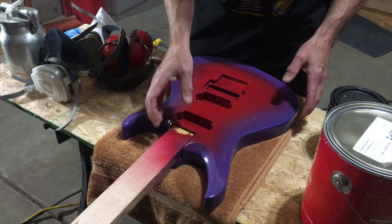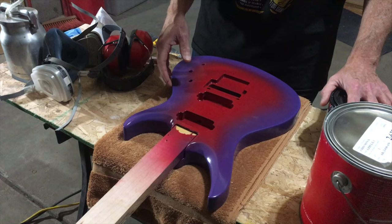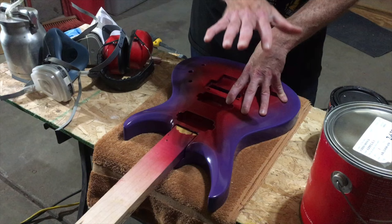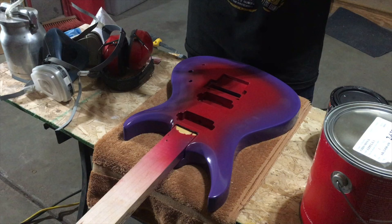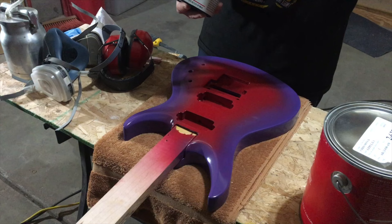The number of coats may vary depending on the specific piece of wood you have. The one area you have to be really conscientious of is around the cutouts where you expose end grain, because that will soak up a lot of the sanding sealer. You've got to make sure that it's sealing the wood thoroughly, because if it doesn't, when you put the paint down, some of the paint is going to soak into the wood, and some of the paint is going to sit on top of the wood. When that happens, it alters the appearance of that color. So you want it consistent. I like to think of sanding sealer as a clear primer. It's priming the surface and getting it ready for paint.